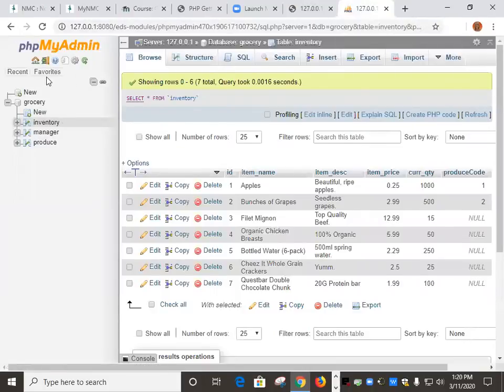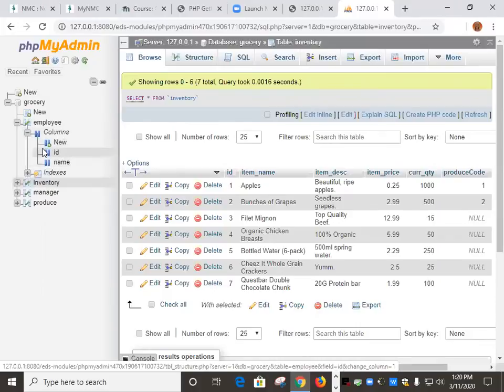So now if I go into phpMyAdmin and I refresh this or reload the navigation panel, I can see employee. And personally, I think it's a really good idea when you first are running your code, especially when you're changing things in the database, go in and look at it and make sure it's working. Okay? Whether it is updating rows or modifying the table structure, always go in and make sure the code is working.